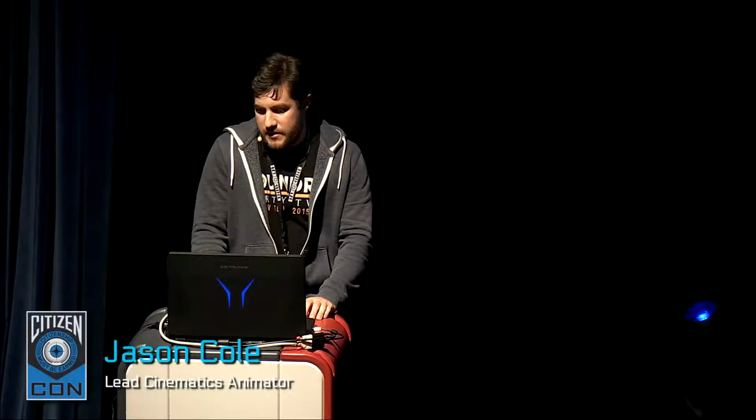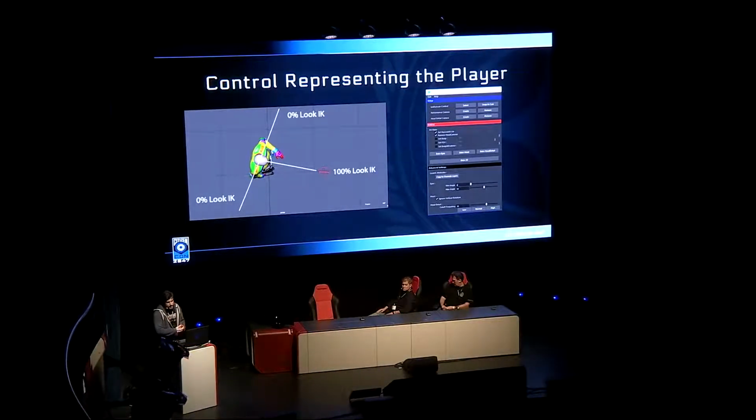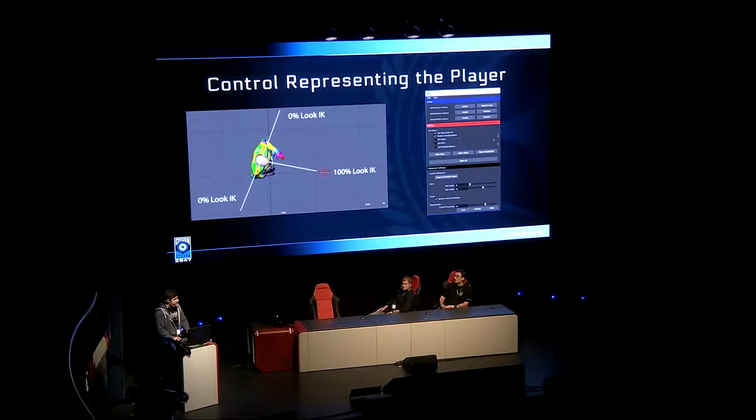And as long as he submitted his code through TechArt and got code reviewed, then it was totally fine, because we just didn't want to break anything within the pipeline already. And he made this LookIK toolkit, which is great. I'm not going to go into too much depth about this, but this basically took that process that we were having to do manually and really just automated it and made things much faster.